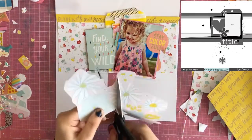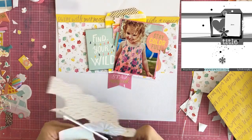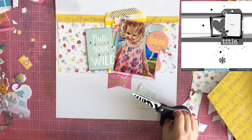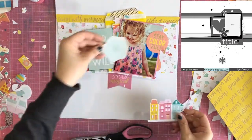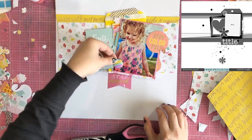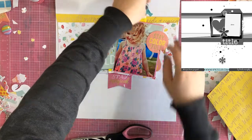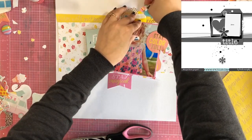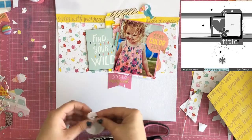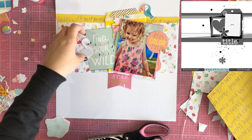I'm also going to fussy cut out the rest of these florals. I absolutely butchered that piece of pattern paper with the florals. Every layout I think I created within this collection has one of those florals on it somewhere. I loved it so much. It was a beautiful floral. I figured I was doing two animals, I might as well try to somehow add a third. And so I had this little bird or a parrot or something off to the side. I'm going to place that up in the right hand corner, where you can see right there. It's on the tip of my tongue, it's a toucan, right? I think so. And I'm going to place the floral that I cut out underneath that. It's a nice little added interest there.